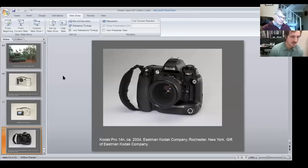Laura Zagarowicz asked, do you know which Kodak camera is most rare that collectors are seeking out today? I'd have to imagine that Sasson's camera is the most rare, but that's not a production camera. That's a prototype. Yeah. The Genesee View is the rarest as far as production goes.